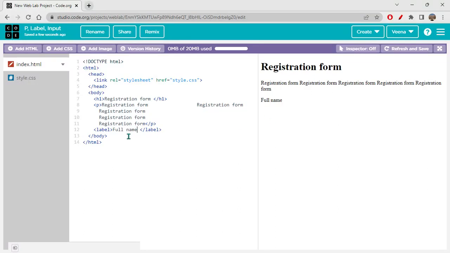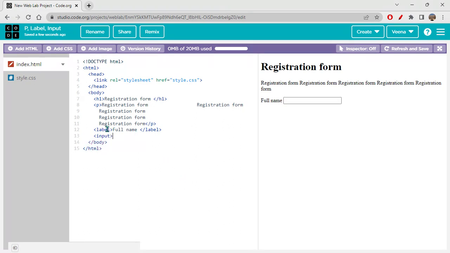Using the label tag. Okay, next I want to show the input tag. Why? Because after full name, you should have some box to enter or type something, correct? So let's start off with the input tag, and the input tag is an exception basically, right? What kind of exception is it?